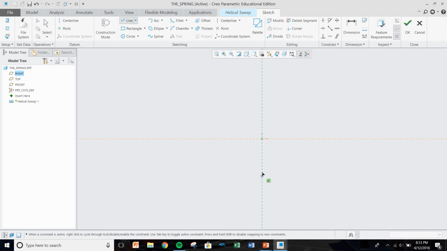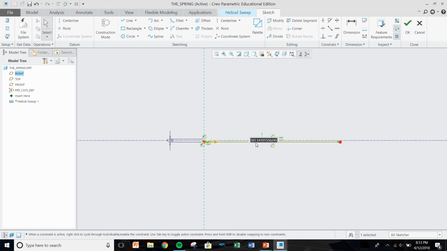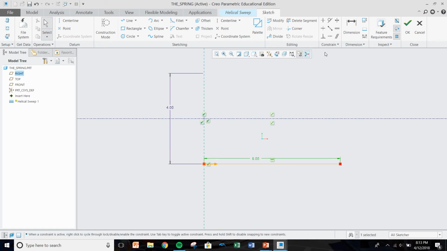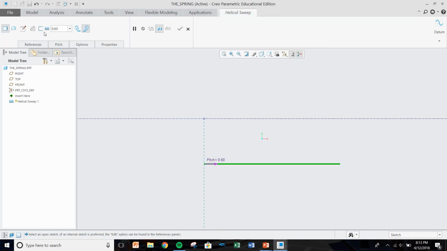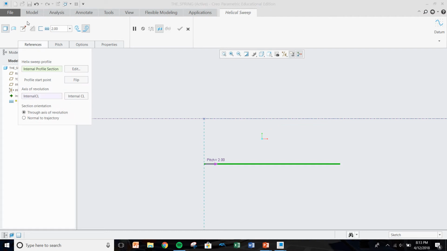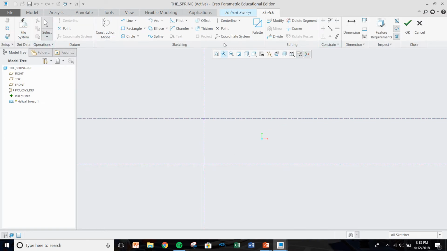I'm going to go to line, and from the vertical axis, we're just going to stretch this line out, and we want it 4 inches in diameter and 6 inches in length. Check. Pitch is going to be 2 inches, and the sketch pad right there.